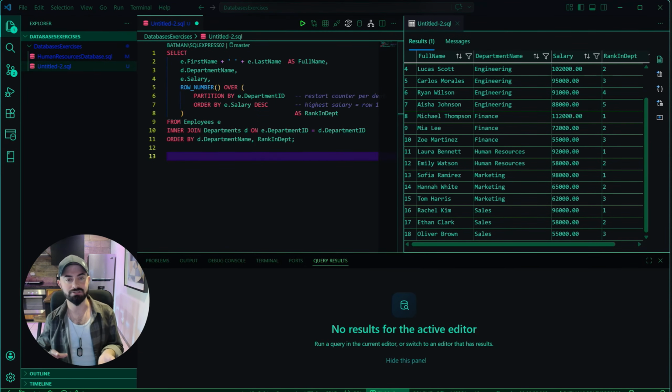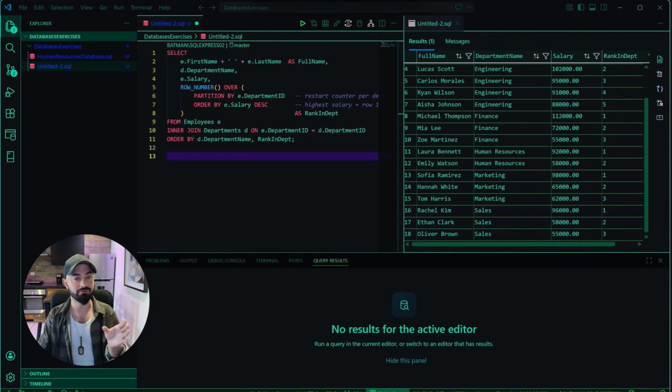So window functions, what are they? Window functions let you perform calculations across a set of rows that are related to the current row, without collapsing the data into a single result like group by does. Think of it as looking at your row in the context of its neighbors. Here are the key ones.